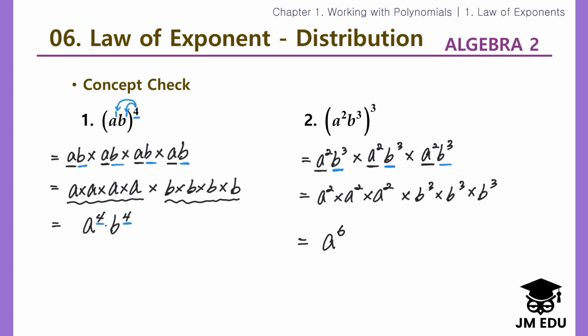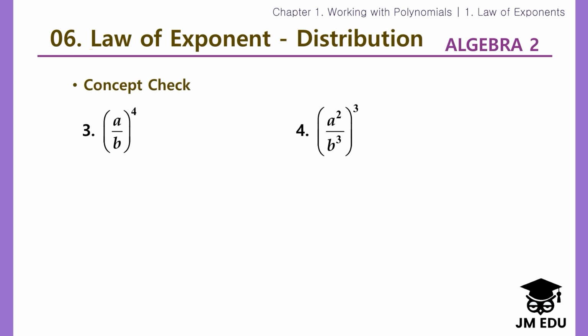And here we have B to the 3 plus 3 plus 3. That's 9, right? 3 times 3, 9. So we can write B to the 9, right? So from the beginning, what we can do is just multiply this exponent by this one. 3 times 2, 6, and distribute this 3 to this 3. 3 times 3, that's 9, right?